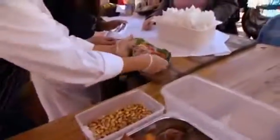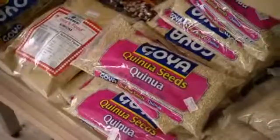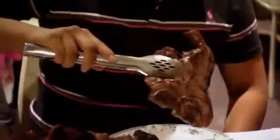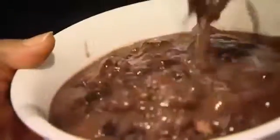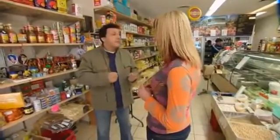What are some of the key ingredients that you'd have in South America? I will divide South America into the east side of the Andes and the west side of the Andes. On the east side, which is where I come from, Peru, potatoes, corn, chilies, and quinoa. On the other side, you get a lot of meat. My brothers from Argentina and Uruguay use beans, and in Brazil there is a bigger influence from the African roots. What we did in South America is we adopted all the ingredients, all the influences from the rest of the world, and we gave it our special touch, a warmth.